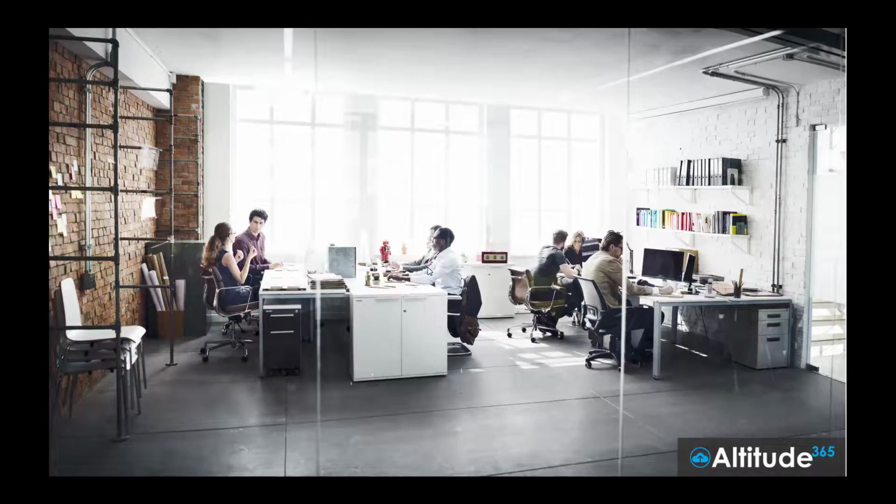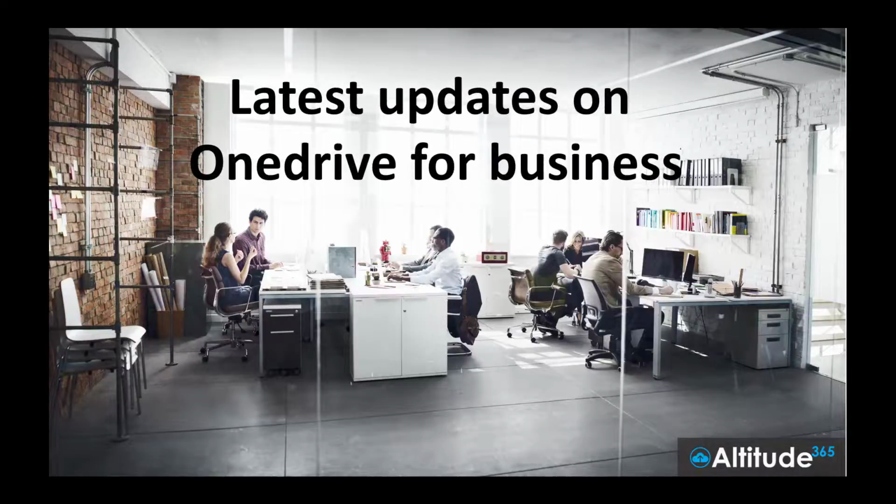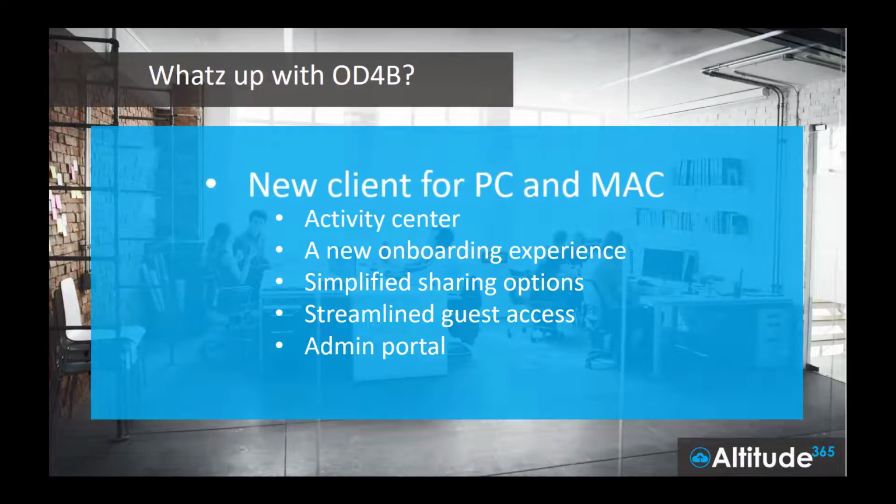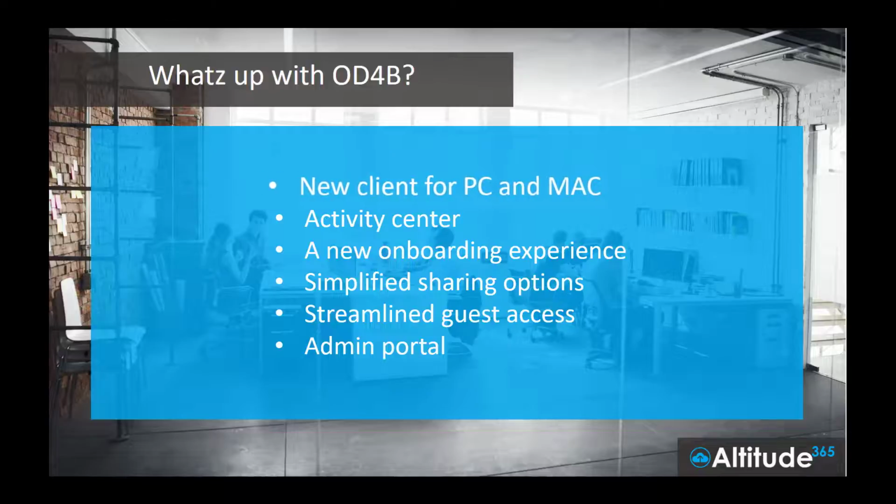This time we're going to look at what's happened with OneDrive for Business in the last 2 months. A lot of new features and a new client has arrived. So, number 1, the new client for both PC and Mac with the possibility to sync SharePoint libraries. Finally. And to do that, you can do selective sync, of course. And you can sync from the Teams folders for documents, and you can also sync from the Office 365 groups as well. We'll see how that works later on.